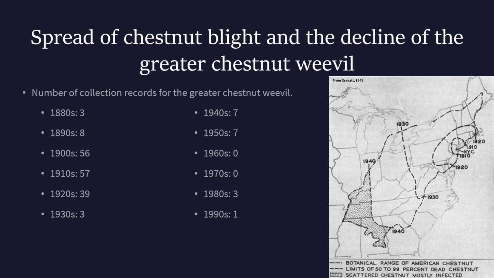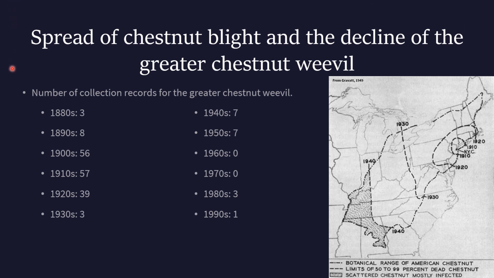We see the blight introduced up here in New York City in 1904. By 1910, the blight had spread to the adjacent states. By 1920, we see the blight had reached Maryland. By 1930, the blight had spread throughout about half of the natural range of the American chestnut. And by 1940, it had devastated populations as far west as Indiana and as far south as Georgia, and it had infected trees throughout the remaining portion of the southern native range.